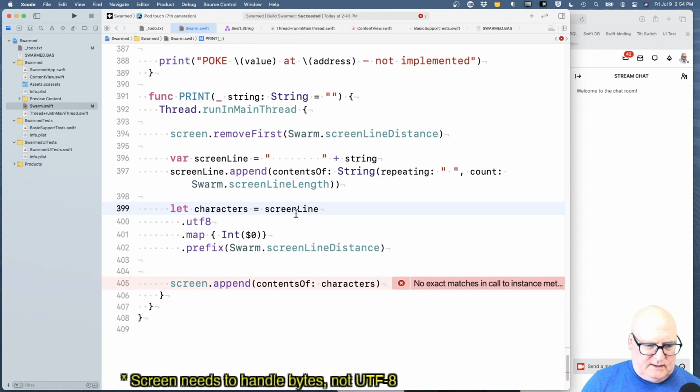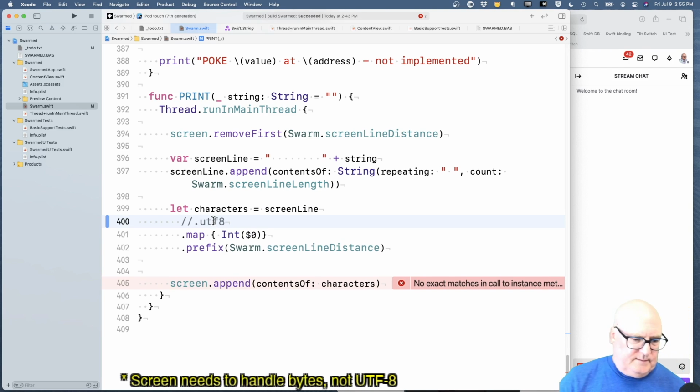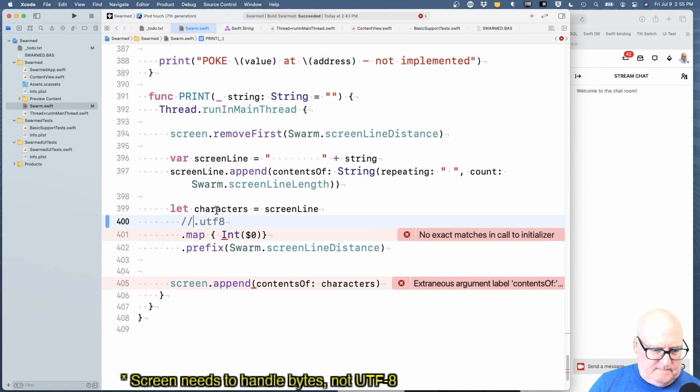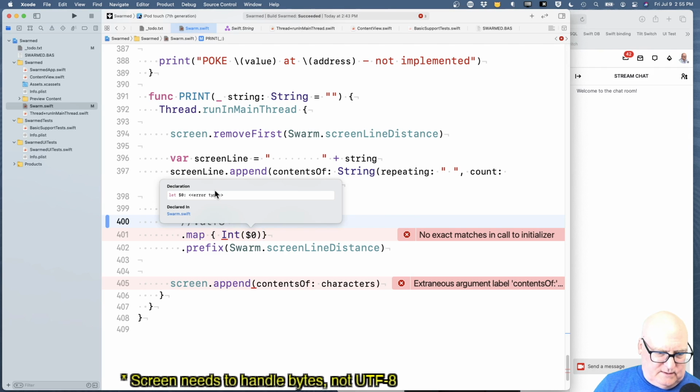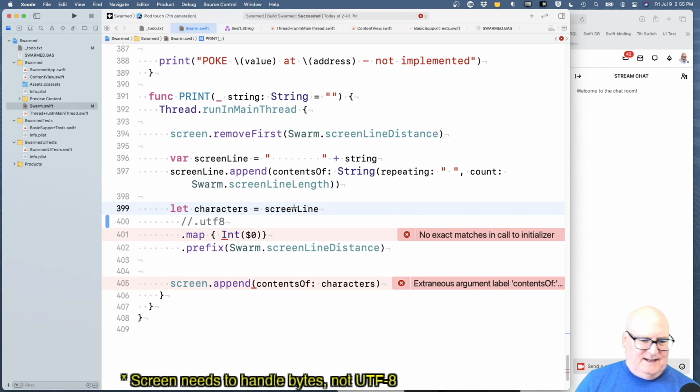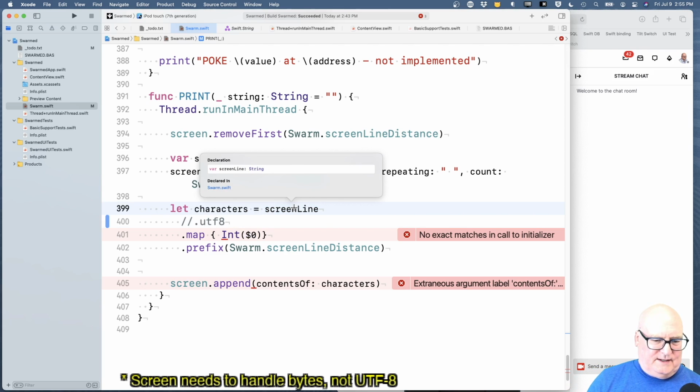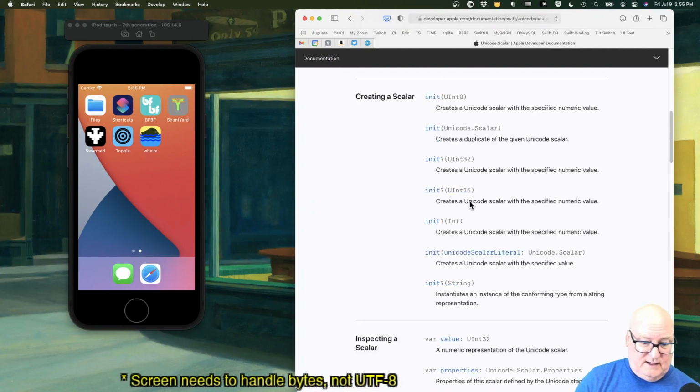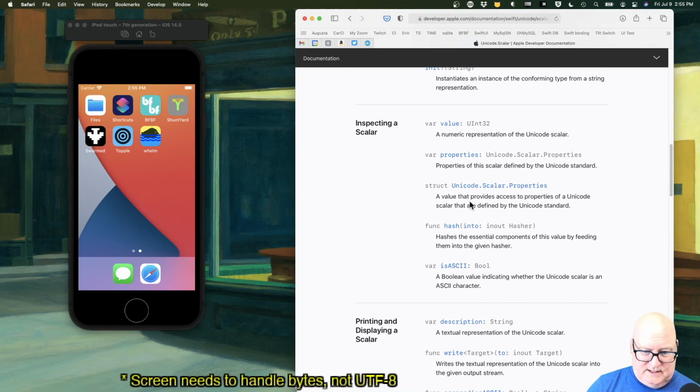So screen line, Int of, what's that type? No exact matches. Screen line is a string. When you iterate over it, what do you get? And this gets very messy. Okay, here's ASCII. See, that's more like something we might need.